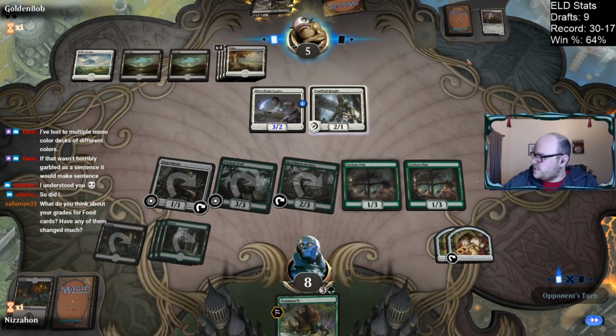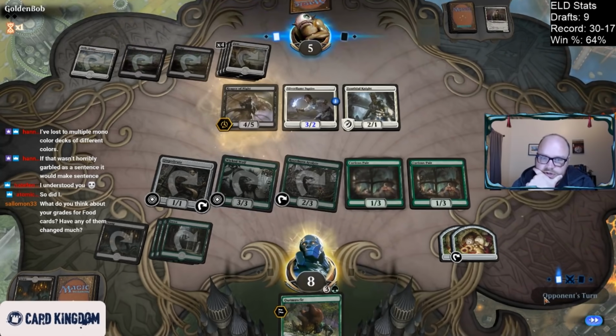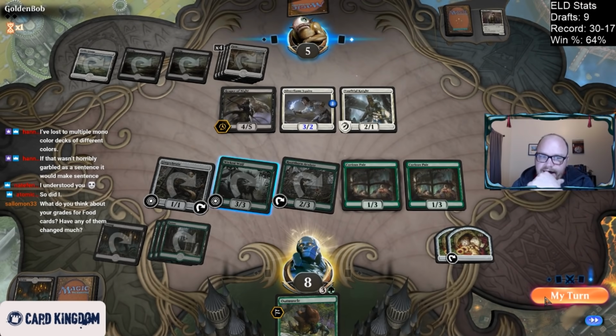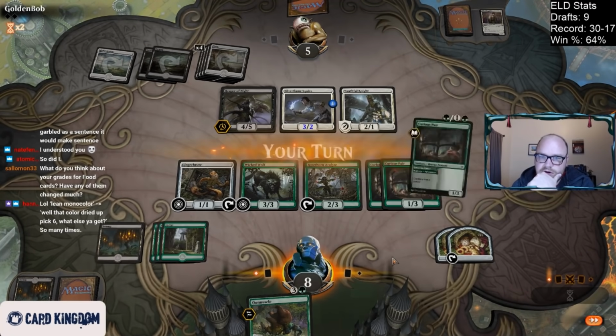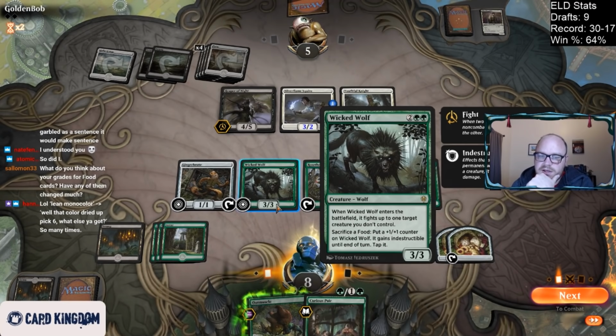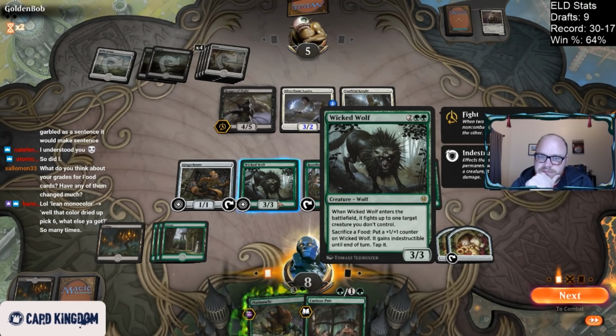I don't think my grades changed that much for any of the food cards. It's about as good as I expected it to be. So if they play this, we can kill it and just win, basically, between Outmuscle and Wicked Wolf's ability. Yeah, so that should basically give us the game. I guess if they don't attack, it gets a little trickier. But especially because this guy gets tapped. He has to tap to do this, to get bigger, that is.